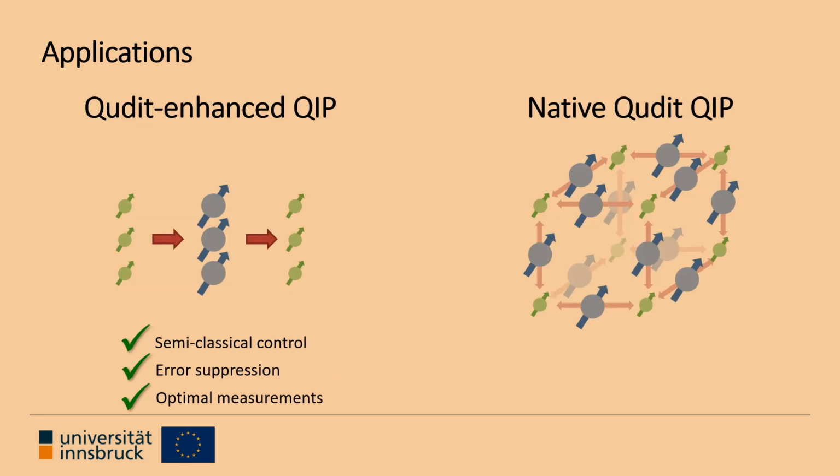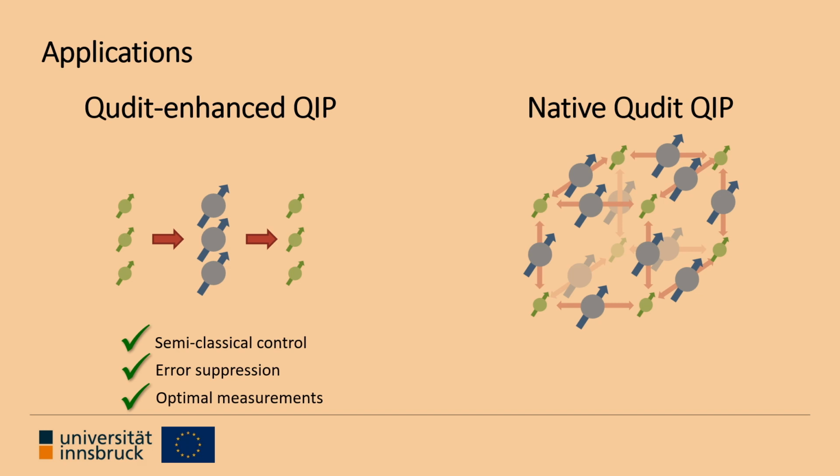All right. Now, so far for the qudit-enhanced things, there's lots more that could be done, but as a general theme, you get better measurements, you get semi-classical control, you can do certain error suppression techniques. There's lots of ways in which just having access and control of this qudit Hilbert space can help you in all the standard qubit applications.